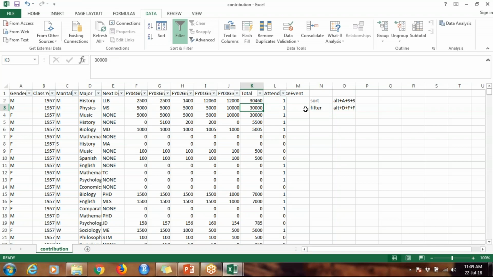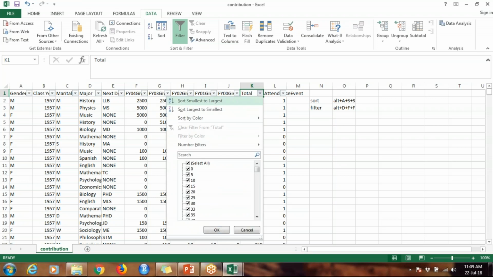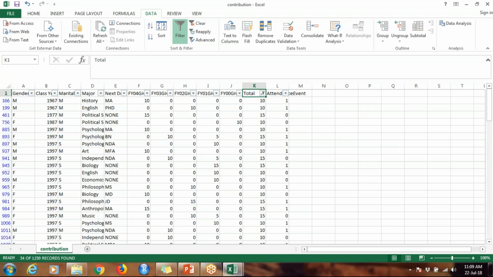Now from the filter, if I want to open the dropdown without using my mouse, Alt then down arrow. So all the filter options will be available. What are the values and levels that I have? These are all available. Now I want to select only a particular one. I can press space and select that, and then press enter. So all the tick-marked values will now be selected, and I have them with me.